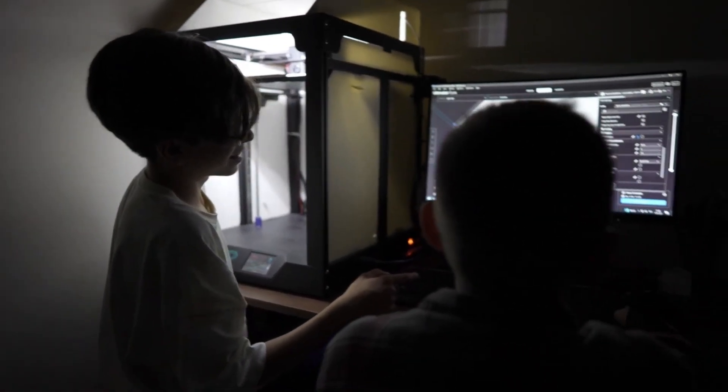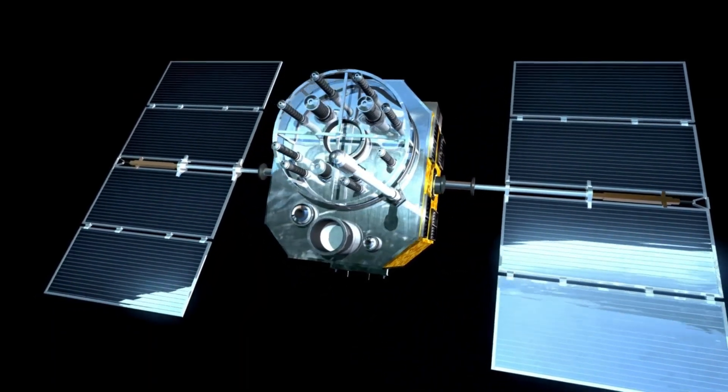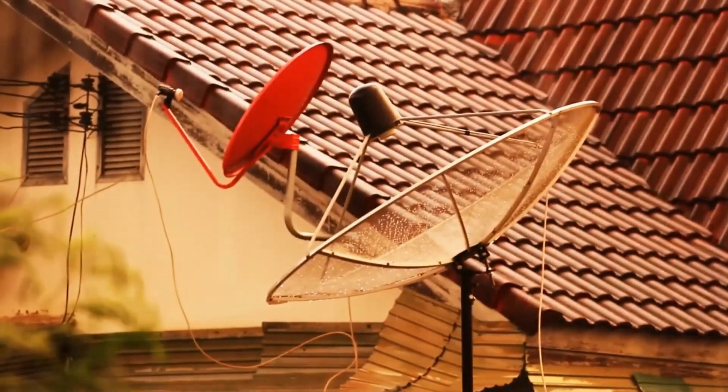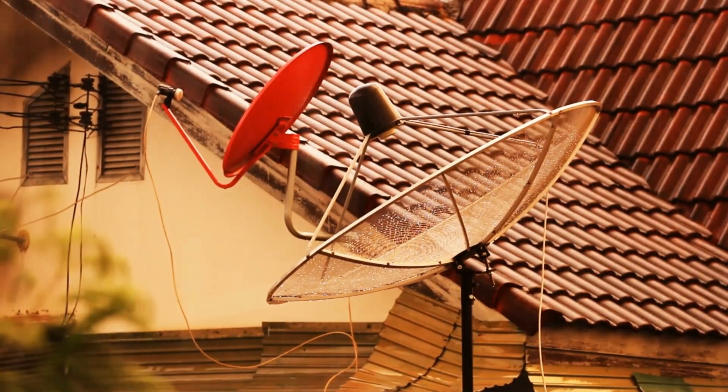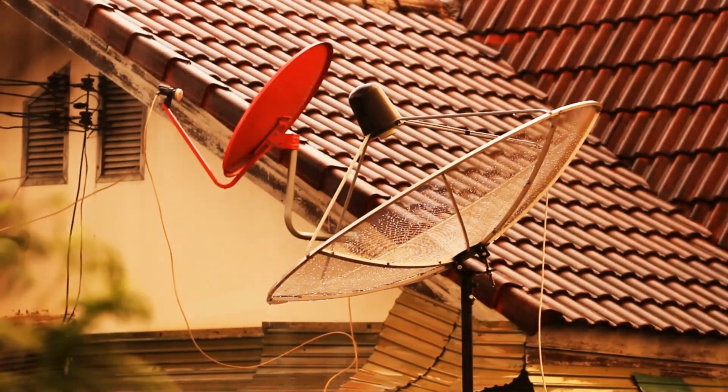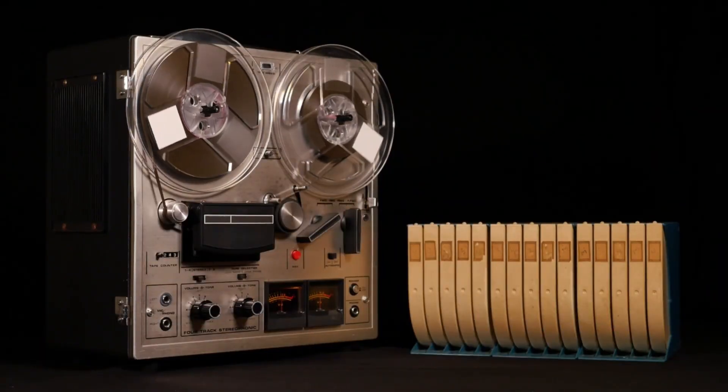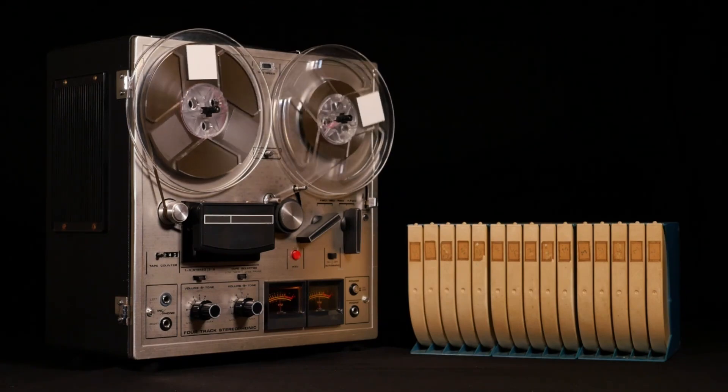In many ways, NASA's twin Voyager spacecraft have evolved into time capsules of their age. They contain around 3 million times less memory than contemporary cell phones, transmit data at a rate about 38,000 times slower than a 5G internet connection, and each one has an 8-track tape recorder for data storage. Despite these limitations, the Voyagers are still at the forefront of space exploration.